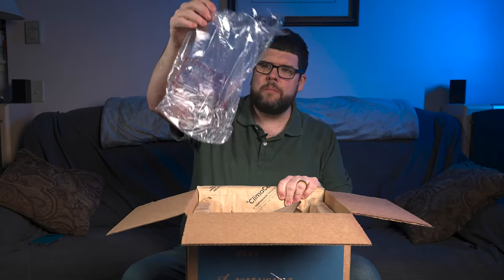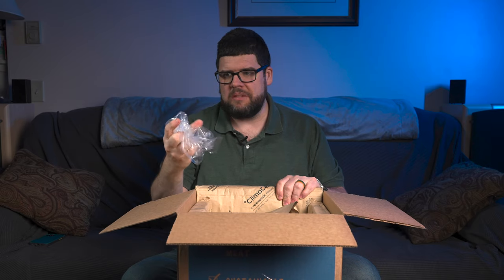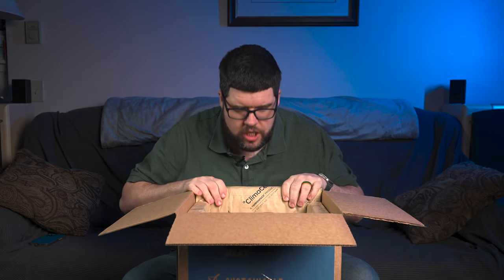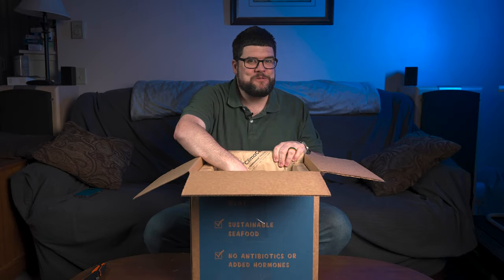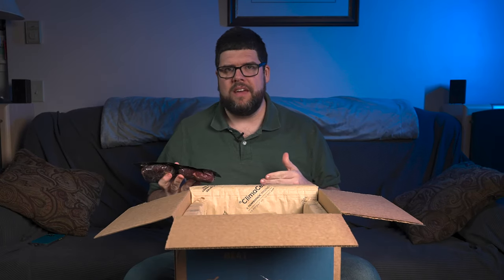We have a bag — 'Caution, handle with gloves, dry ice.' There is no dry ice. Then we have a piece of paper. Not looking so good here. So there's one bag of dry ice inside here, a little bit of paper insulation, and then this cooler. The meat is still frozen — that's a great sign. This packaging worked really well. I just wished I found a piece of dry ice. I don't know if this would last another day if it was stuck in the warehouse. We did just get kind of a snowstorm, so that's why it was delayed, I'm assuming.